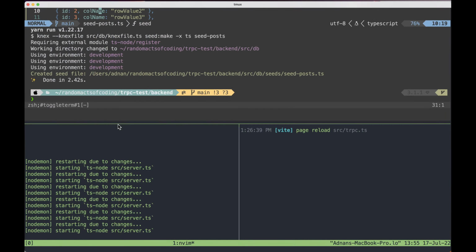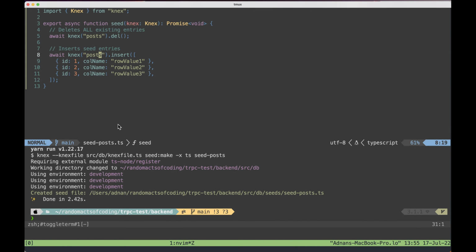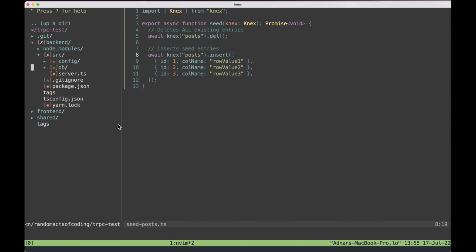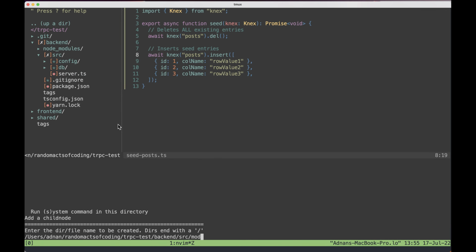And now I can start to think about creating something like a models thing here, and maybe I can begin with post.ts.